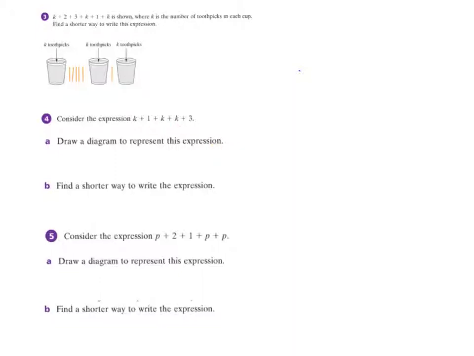Draw our diagram. Find a shorter way to write this. We've got 1, 2, 3 k's. So we've got 3k plus, how many have we got? We count them up and add all the matchsticks together, or toothpicks together. Same here, we would do our diagram. So our k, there's our cup, plus 1, plus our k, our cup, plus our cup, and then a shorter way. They're pretty straightforward, you should have no troubles with those. All it is is changing the letter. So this time we've got k instead of m, this time we've got a p, but basically exactly the same.